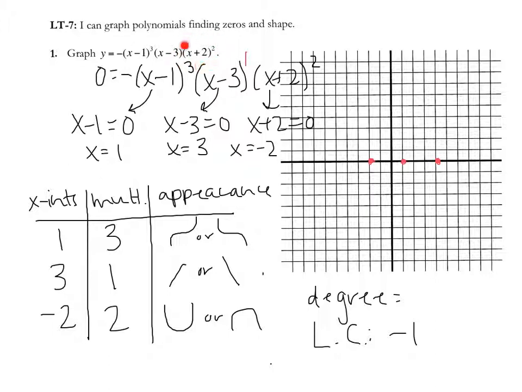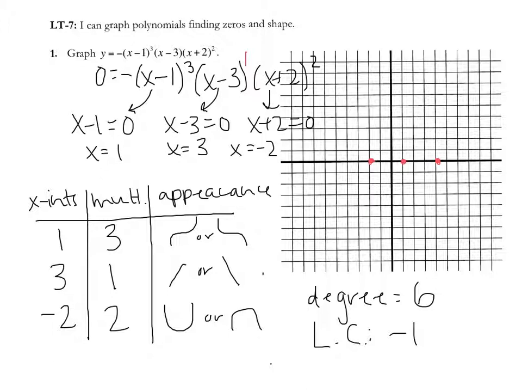This last part here, I have 2 more factors, each with an x. So when I multiply by both of those, I'm going to go from an x to the 4th as my highest degree term to an x to the 6th as my highest degree term. So the degree of my polynomial is just going to be 6.